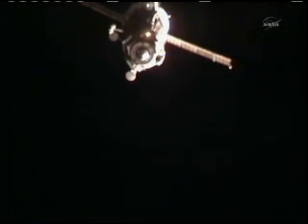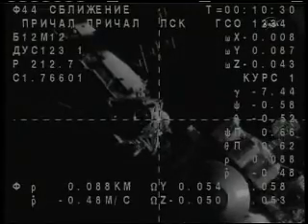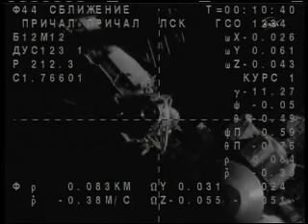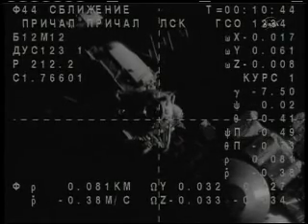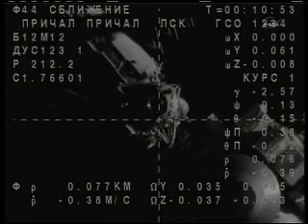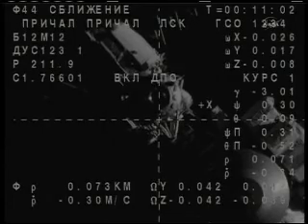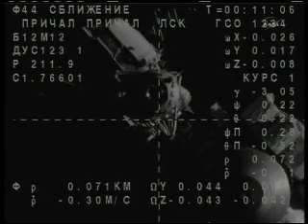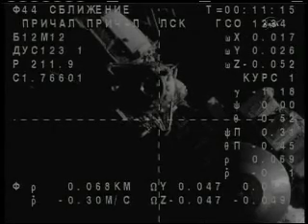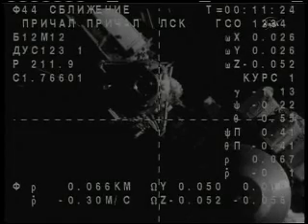You will continue to see varying views, including the engineering overlay view — the same view that Sergei Volkov is seeing in a monitor inside the descent module of the Soyuz vehicle. The docking target on the Ras Viet module will ultimately be in the center of those crosshairs, guided by the Kurs automated rendezvous system. Final approach in progress, range from Kurs 75 meters, radial 0.38 and closing. Range 70 meters from Kurs, 0.3 and closing. Target is in the center of Vesca, crosshairs aligned, good visual of the target, final approach in progress.